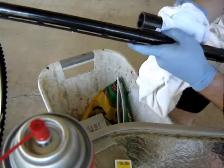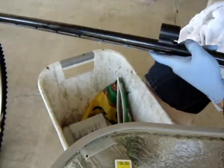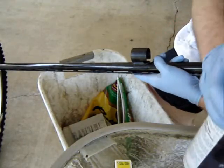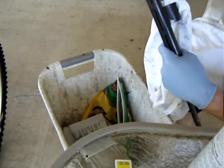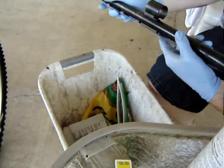And basically what you want to do is clean it until you stop getting powder residue out. It doesn't have to be perfect. These guns aren't so highly sensitive that if they're not perfectly clean, they're not going to function. So that's about it for the cylinder.